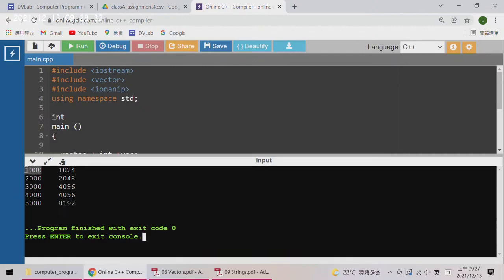So after each inner for loop, 1000 elements will be added to VEC, and the right hand side is the corresponding capacity.